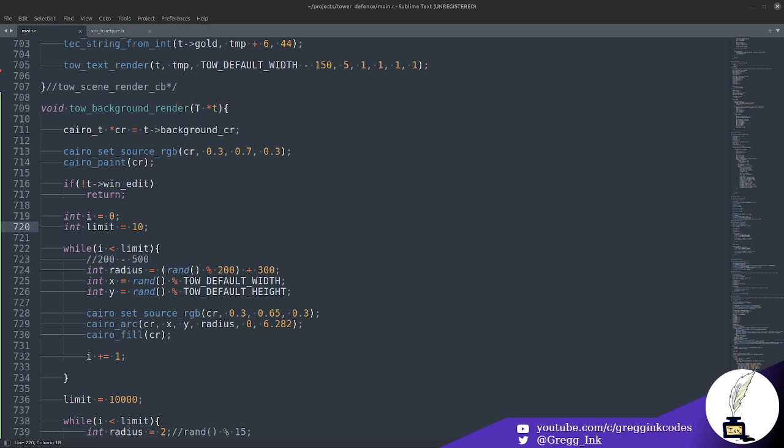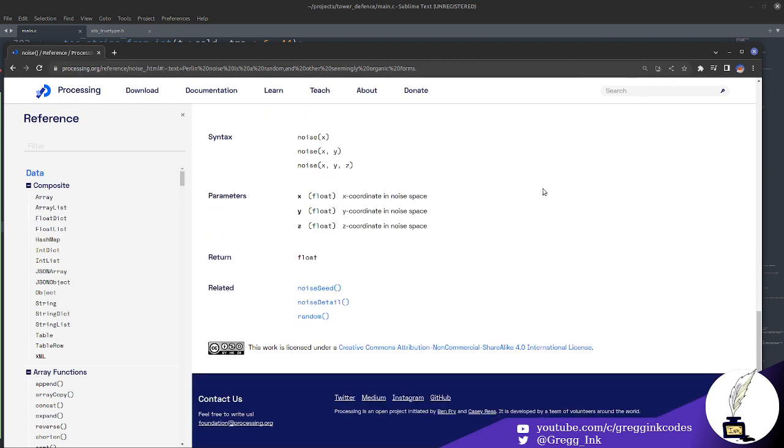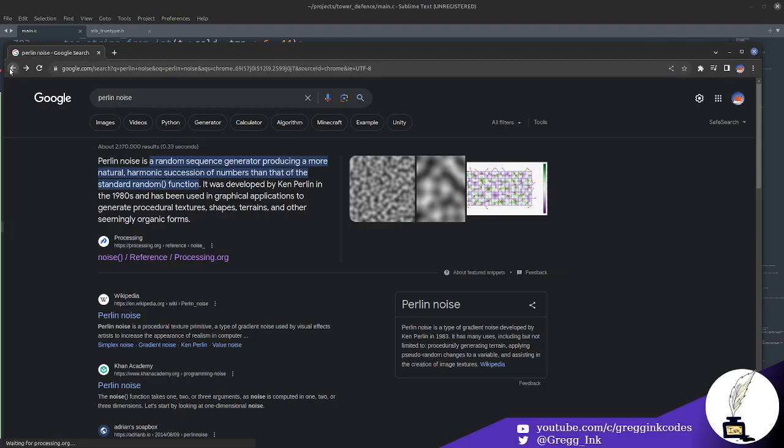So I'm gonna consider something else. What about Perlin noise? Okay, I'm looking up various things to do with Perlin noise. Perlin noise is basically the same thing, but it's more structured in a way.